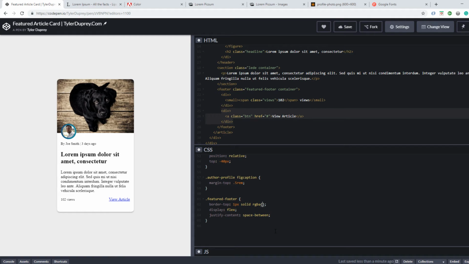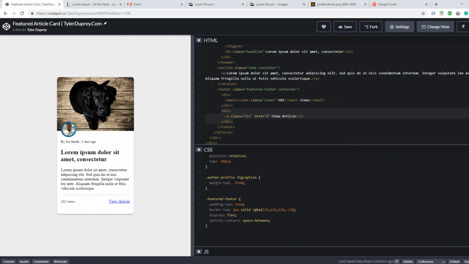And so what we can do is set this to, you know what, I'm going to use a gray. There's a gray I like, 119, 119, 119. It's actually the same gray that I use for text a lot, and that we will eventually use for text in this. And I'm going to set it to 0.35 opacity. And so there's a nice faint border there. We don't want it to be too thick. And we also don't want our content touching it. So we want to go ahead and set a padding top of 1 rem.